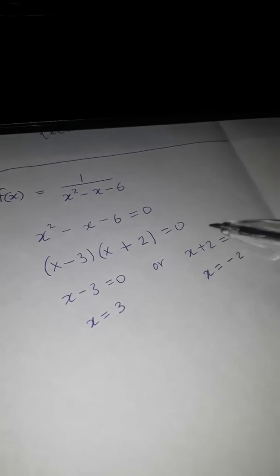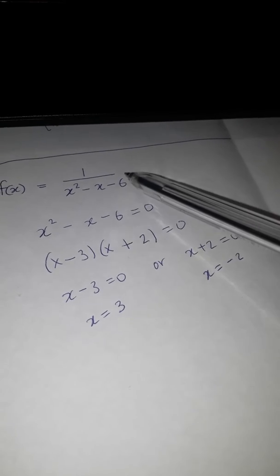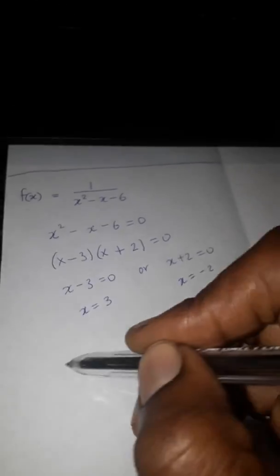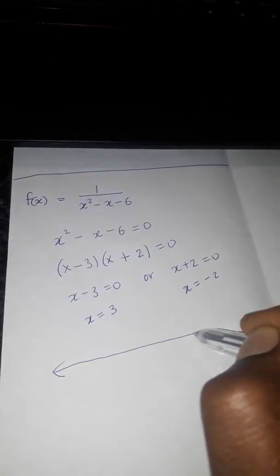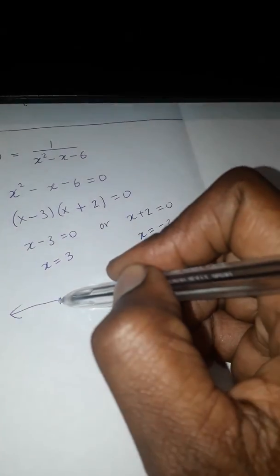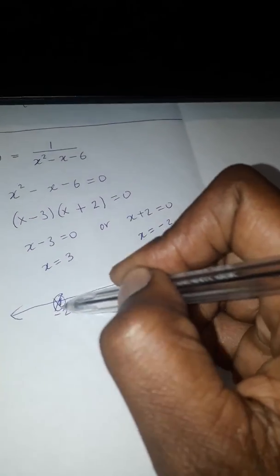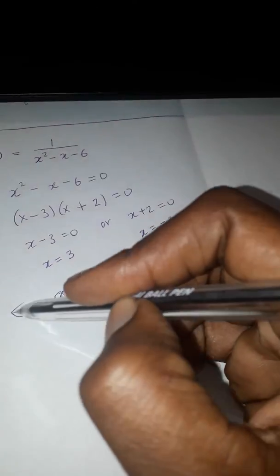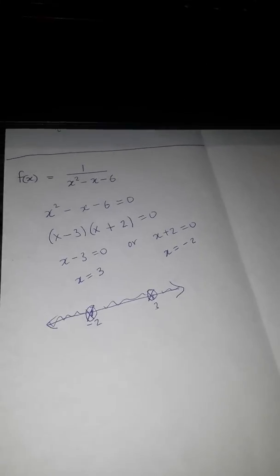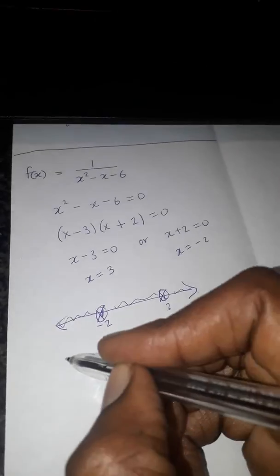So again, what we're doing here is just to work out what values of x make the denominator 0 so that we can exclude them from our domain. So we always start with the entire real number line, and then this one, minus 2 and 3, we say we are going to exclude them, and then our domain is everything else. Okay, so you can write this in this way.